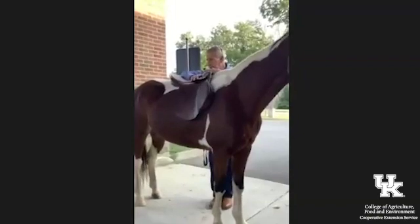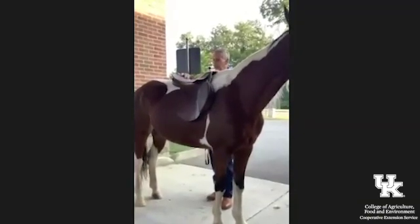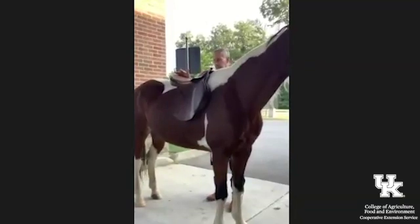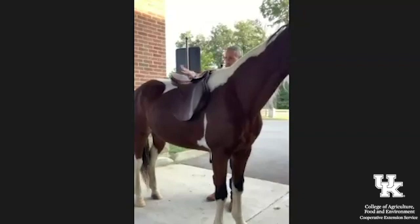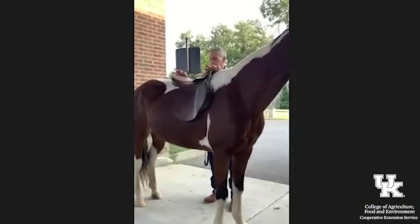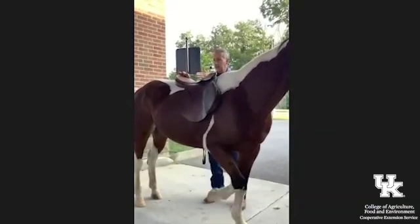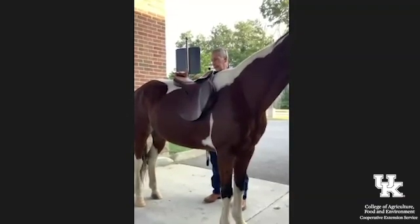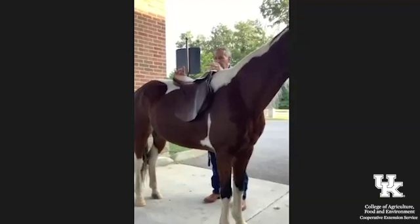Why will a saddle rock like that? Is there one particular reason, or are there a lot of things that can cause it? Typically, there's some mismatch between the horse's back and the shape of the saddle. On this horse, this saddle is going to pivot right through here, so that'll make it rock. Then depending on how the rider sits and what's going on there, you can make it sit back and rock back here, or forward and rock here.